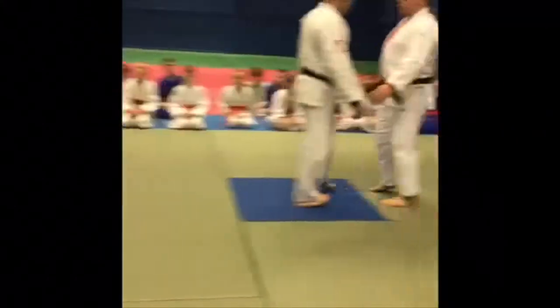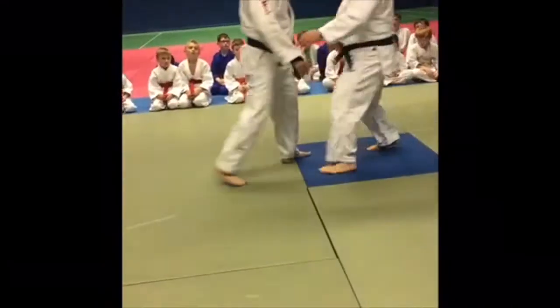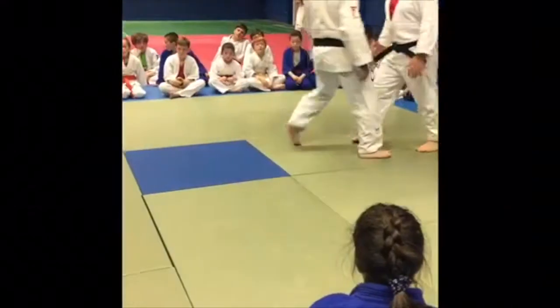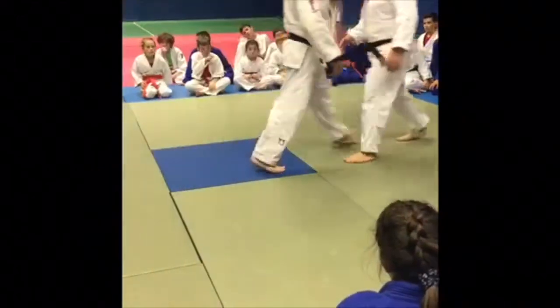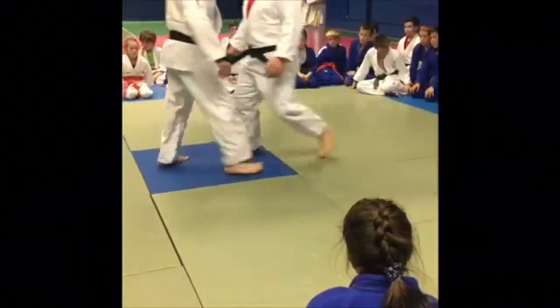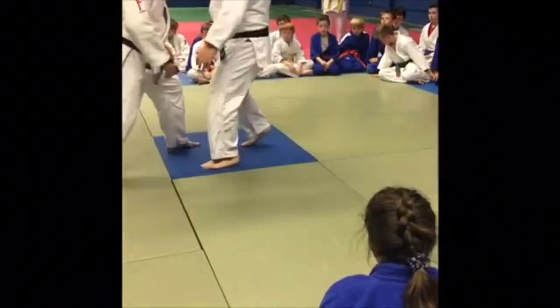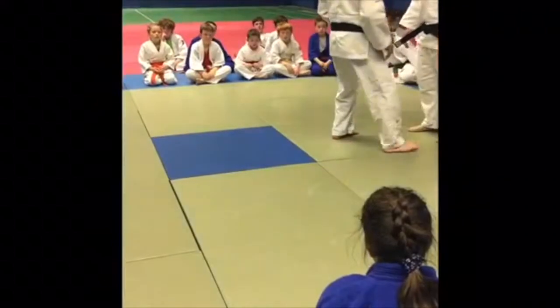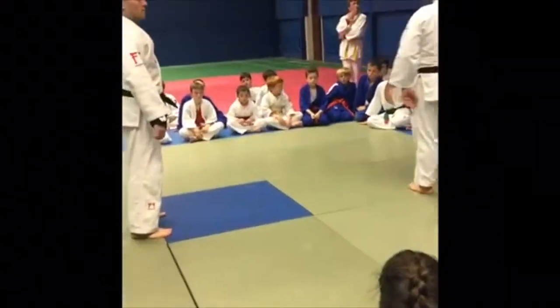Okay, so 1, 2, 3, 4. I'm back. 1, 2, 3, 4. Looking straight ahead of us. Everything's in alignment. 1, 2, 3. Keeping a good posture, good balance. 1, 2, 3. Easy. So if you'd like to spread out on the whole mat and have a quick go at that.